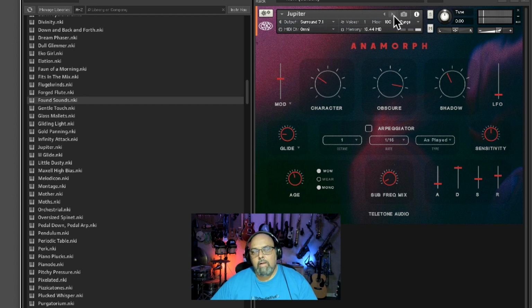Jupiter. Okay. Largest planet in the solar system. Legacy famous synthesizer. What are they going to give us? Good news, the arpeggiator's not on. Age is on. Let's see what they default to. No. I'm thinking big, powerful Jupiter analog synth. Or a big planet with a big spot in the middle of it, and we get this. Wow. Okay, age off. Wow, and mono off, because there's no wow for me.